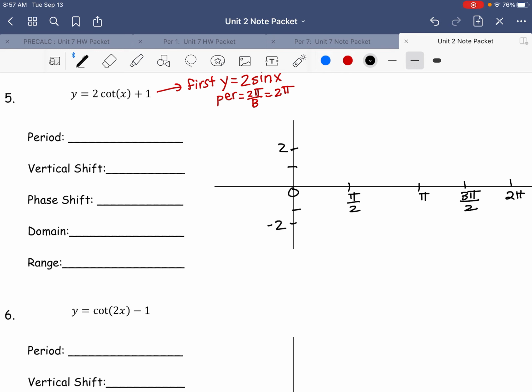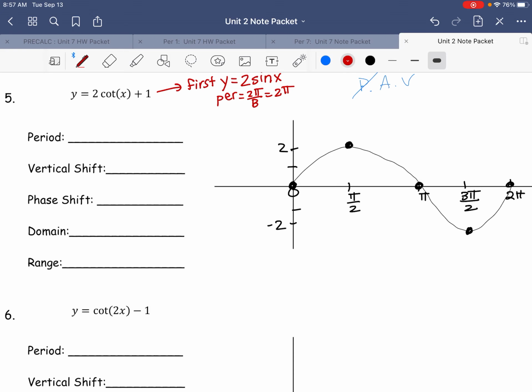Okay, if I'm going to graph sine, they always start at 0, 0. Up to 2 because it was a positive sign. 0, negative 2, 0. Draw it in real nice and light. And then I think PAV. P stands for phase shift. There's no phase shift. So I'm ready to go with my asymptotes.